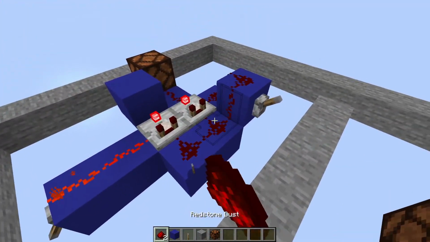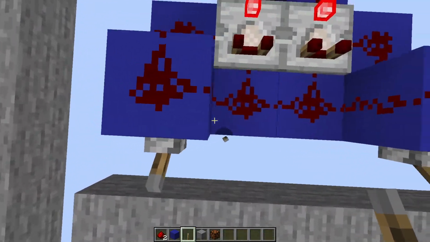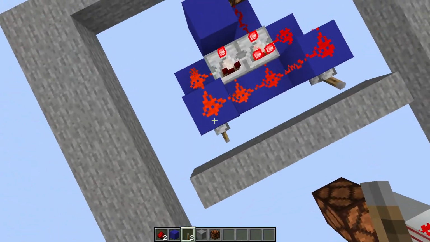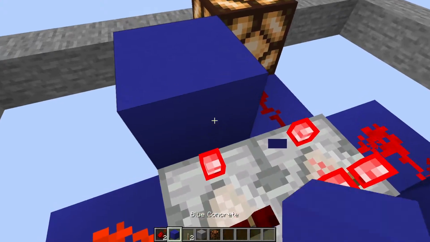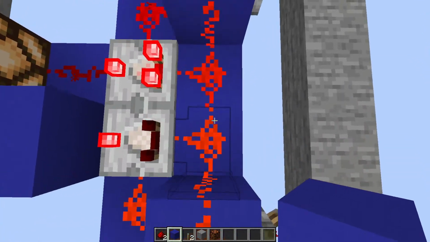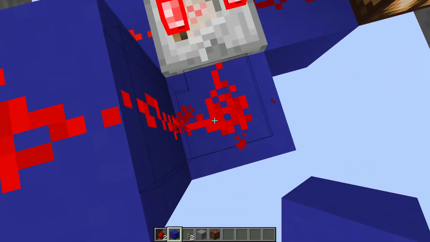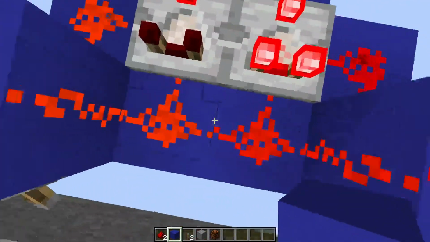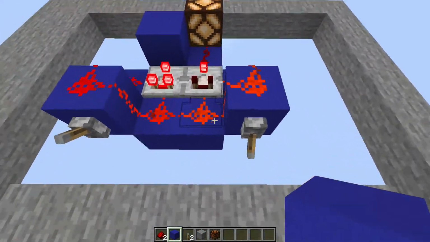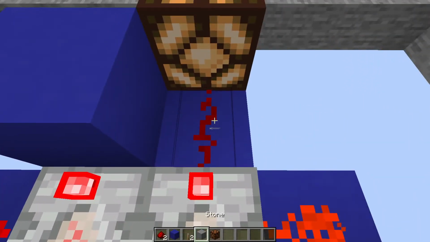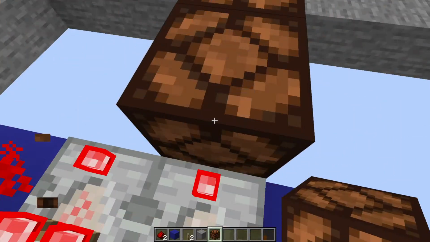So how this works is a bit of a rough explanation, but they're both in subtract mode. And then when one of these is on, the power coming from the back of this comparator specifically, so we're at 15, 14, 13. 13 is going into here. 12, 11. The signal strength on the side is weaker than that coming from the back, and power goes through. It's the same on this side. So we could just ignore how this is all wired up. This isn't actually producing an output, as that's being powered. See, not producing an output.